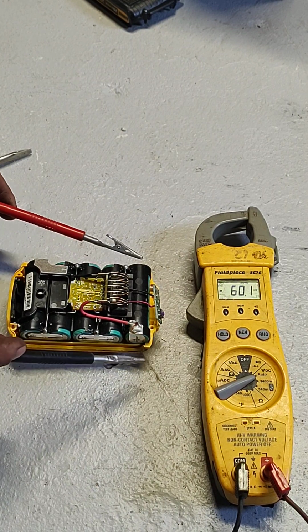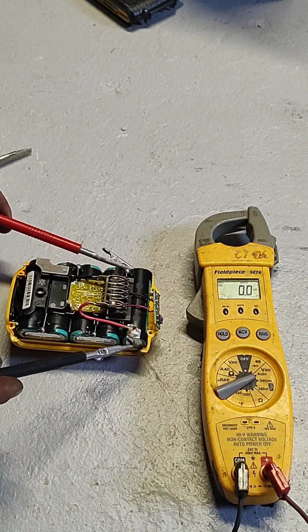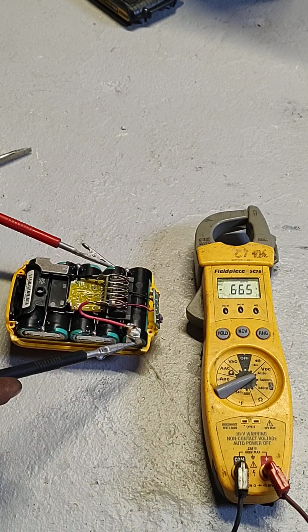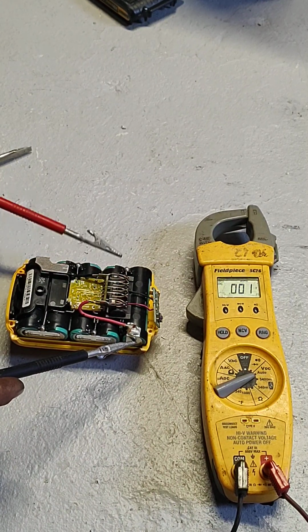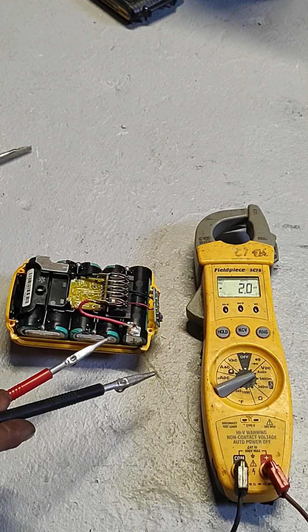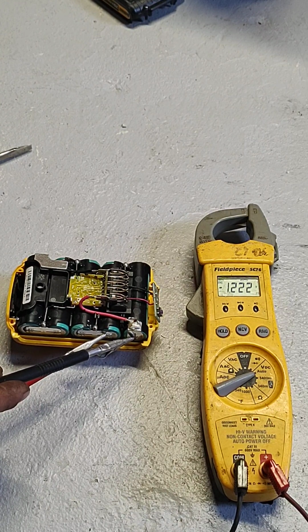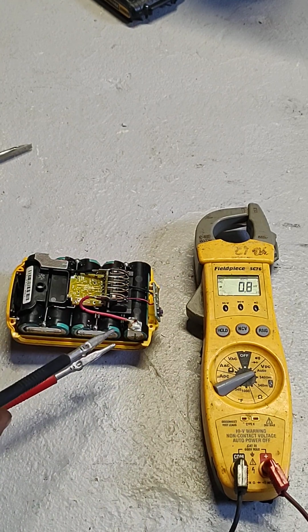Point 6 volts. Okay, and then we're going to go to the next battery. Notice how if we just go to the back side of it, it's not going to add any. We still have 0.65 volts because we didn't go any further. They're just connected. So if I touch the other lead, right here, now I got 1.2 volts. So that is adding whatever voltage is in there and in there.